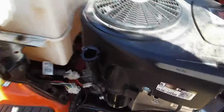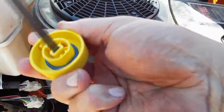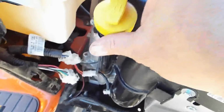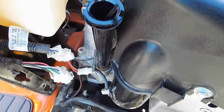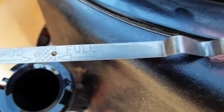So after about 7 iterations of adding oil and double checking the dipstick, I just cleaned the dipstick off with a paper cloth so it's nice and clean. And then there's these little indentations on the plastic cap which you can line up, but make sure that the dipstick goes all the way down when you push down and try not to twist it, because you'll pick up oil off of the inside of this tube here.